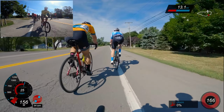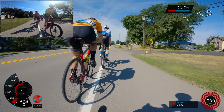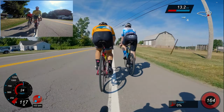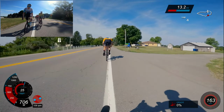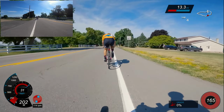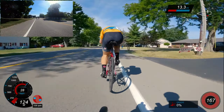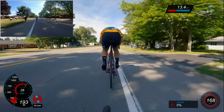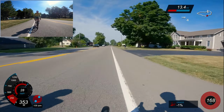But I definitely know that with it being the fourth lap, and there being strong guys in that breakaway, it's a lot more dangerous than just having the two people the first time. I should have stayed closer on Eric's wheel and wouldn't have had to search so much. But obviously I'm going to let him do whatever work he wants to do. Again, Greg is in that breakaway, so I don't really want to do a bunch of work by myself.